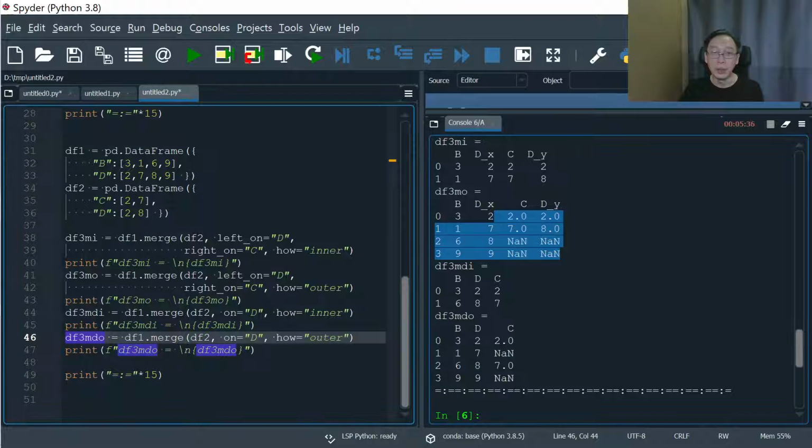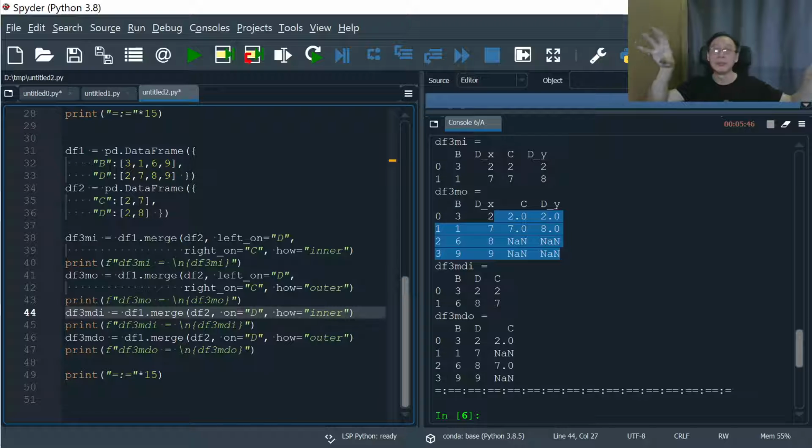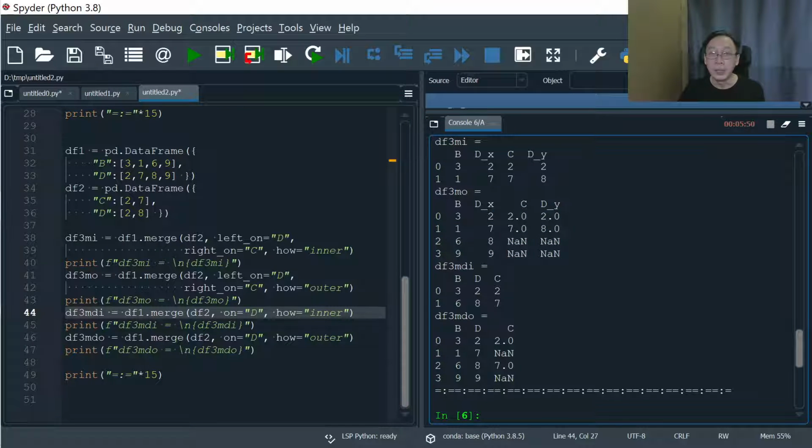Then we have on, which basically means left_on the same label as right_on. No big deal, it's just an easier way to say on the same column label value. We get inner, the intersection of the columns. So D is the commonality, and we get this here, and then we list it out.